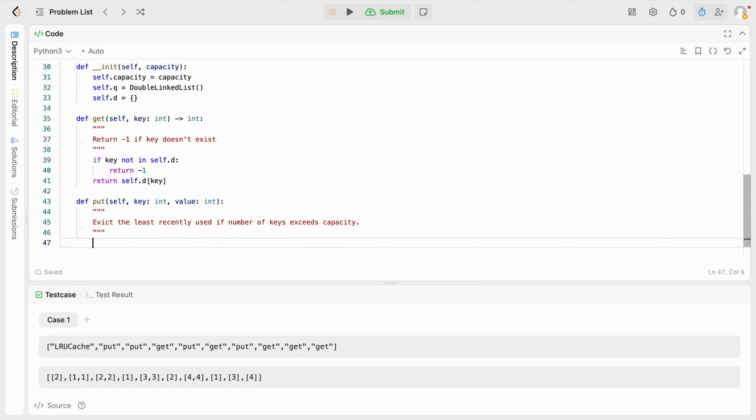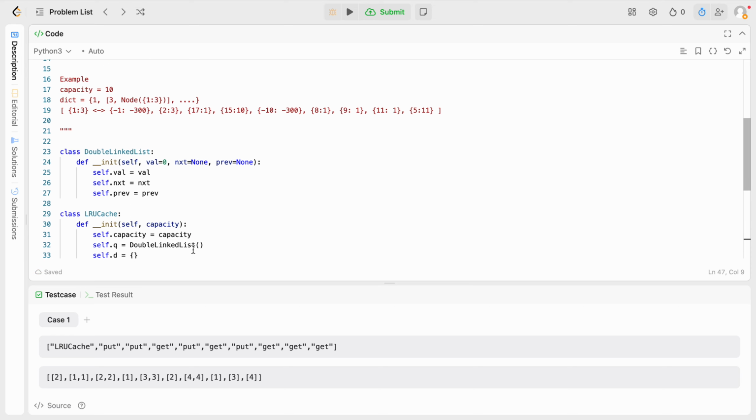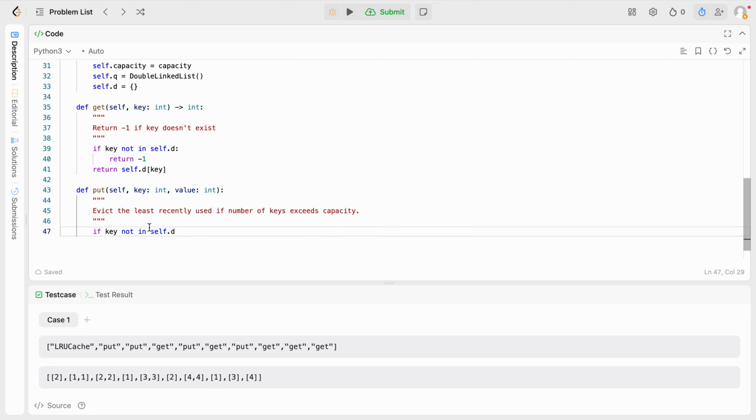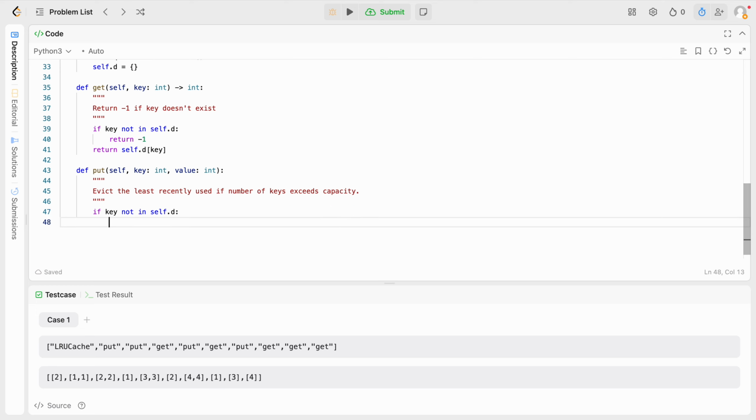So here they put, if key not in self.d, we do self.d, and then we've got to do a capacity check as well.